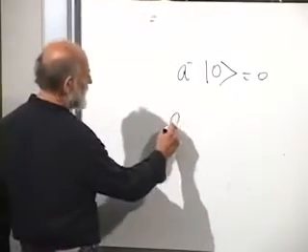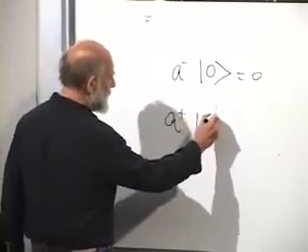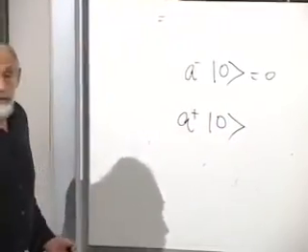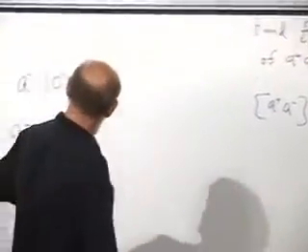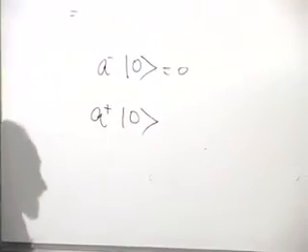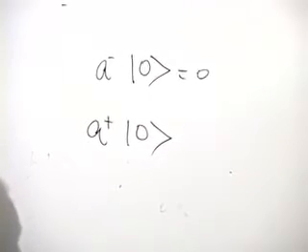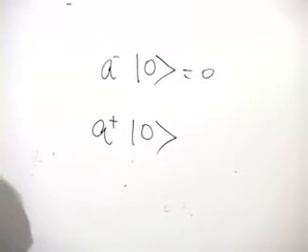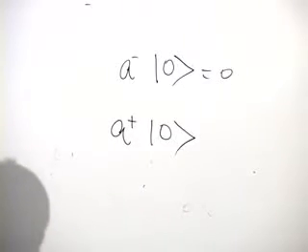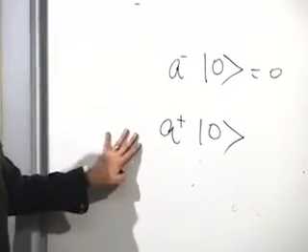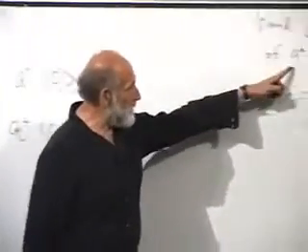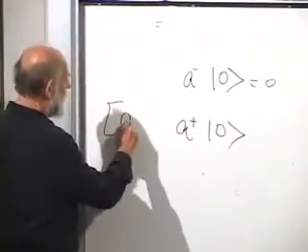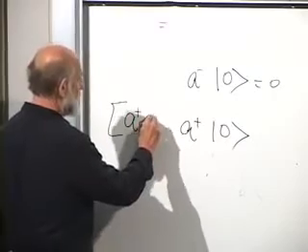What about A plus? Let's take A plus on 0. That's some new state. We can figure out exactly what its wave function is, and we will do it later. But let's see what its energy is. It may not be an eigenvector of energy. There's no guarantee that it's an eigenvector of energy, but it is. Let's just check it. How do we check that this is an eigenvector of the energy? We simply, or an eigenvector, better yet, of A plus A minus. Well, we just multiply it by A plus A minus. Let's put a bracket around it. A plus A minus.